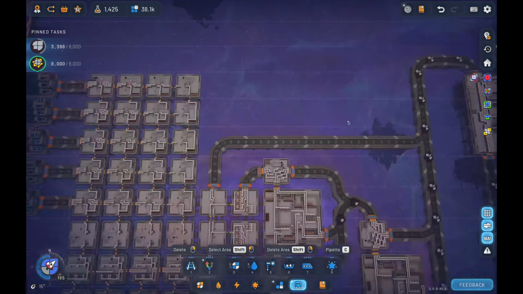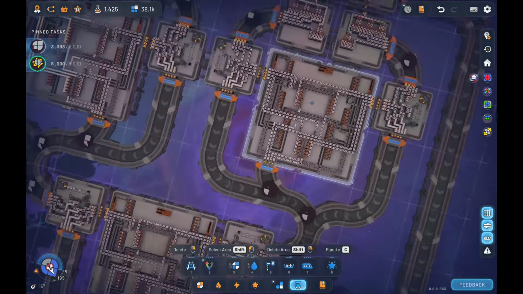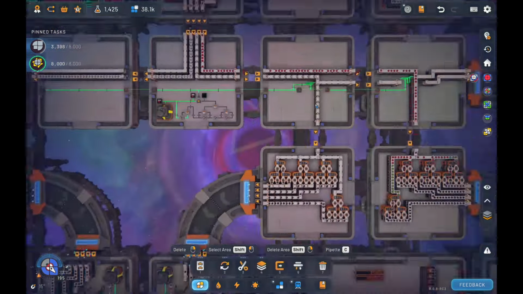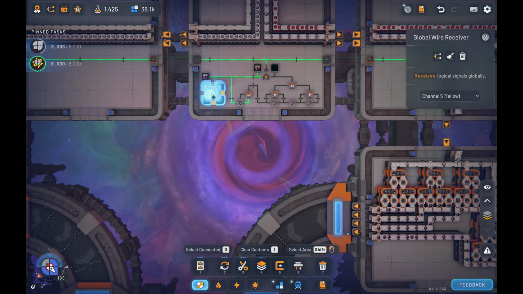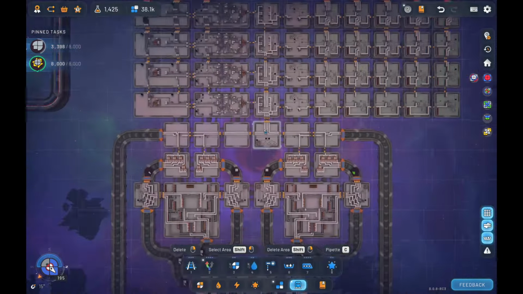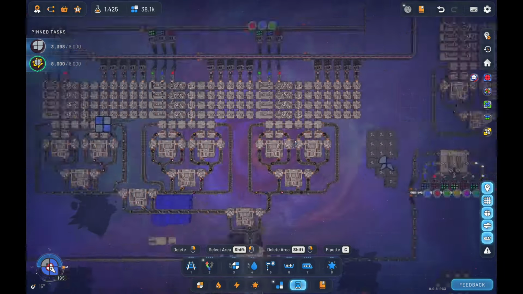I could probably create a flush system right here to get rid of those bad shapes, because is this doing the right thing? Yes. Yeah. Let's do that. We'll put the flush right there. That'll just mean we get less junk shapes.